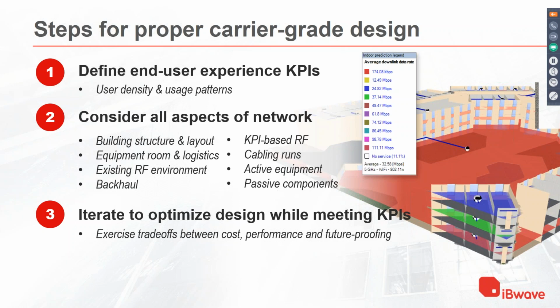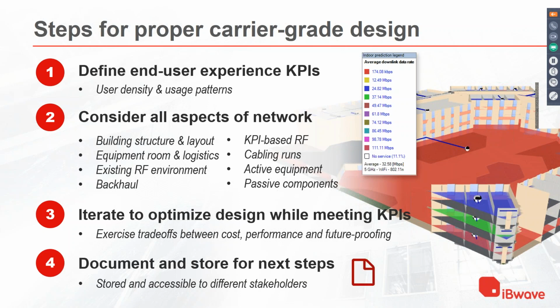But it's part of the trade-offs, how much future-proofing you do, and I'm going to talk more about that later on. But trade-offs between cost, performance, and future-proofing are important. Keep meeting those KPIs. You can look at different parts, different vendors, and even in some cases different architectures. You're going to get the same end results, but with different ways to optimize your performance and your cost. So some iteration there.